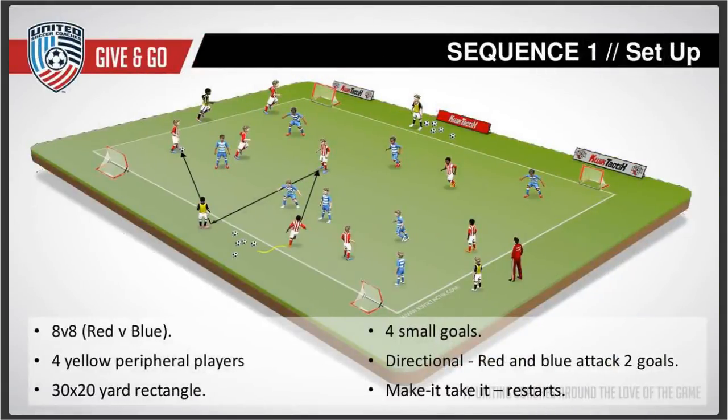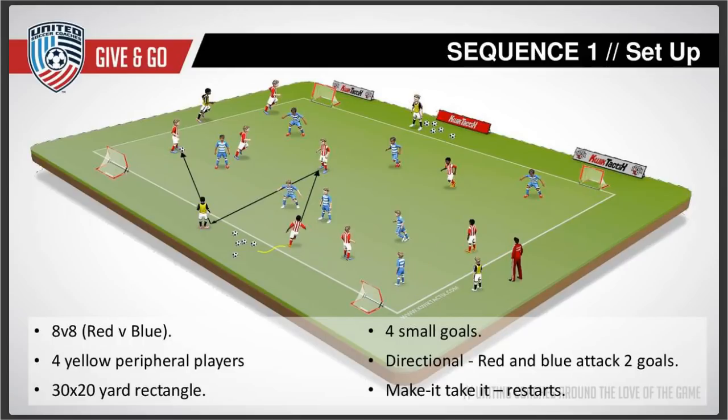And the setup is 8 versus 8 in an area that's approximately 30 yards by 20 yards, wider than it is long, although you can certainly change the dimensions to better reflect your age group that you're working with. The team in possession always starts from the end line, so there's balls placed on both ends of the field, and there are 4 peripheral players in yellow that play for all-time offense. So it's 8v8 inside and 4 players for the offensive team on the outside, and the objective, of course, is to try and score the red team in those nets and then the blue team in these. So there is direction to this activity.